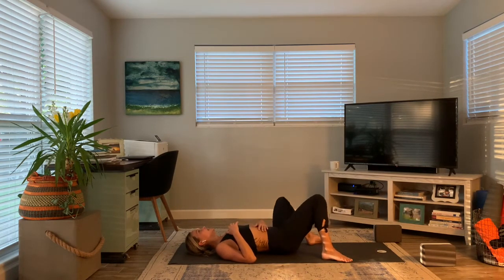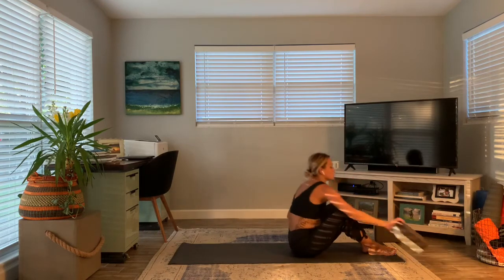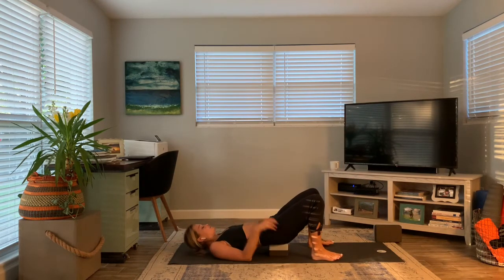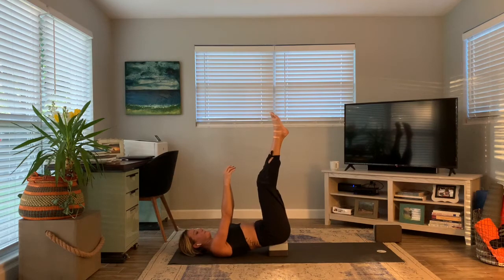Into sleeping tiger from here. If there's another inversion you'd like to do, go for it. I'll recommend block under the low back, tailbone, upper glute area. Send the feet up. And send your hands up too. Just let the feet be weightless, let the hands be weightless.